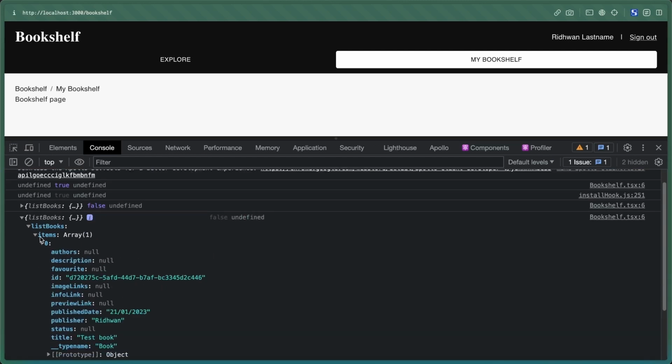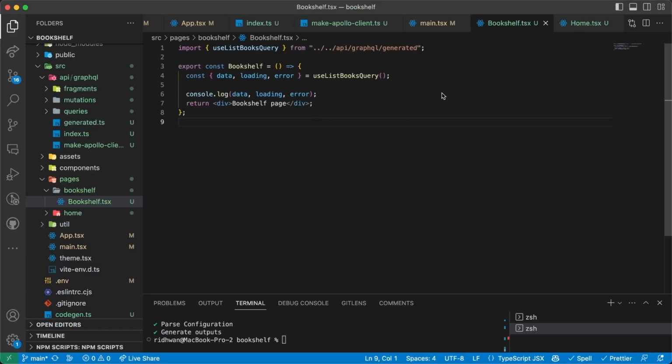And it's as easy as that for us to make calls to our API library. So it takes a little bit of setup, but once we've got it running on the front end, our code is so much nicer and cleaner. And that's not even touching on all the caching capabilities that are provided to us through this. So just for the sake of it, let me show you how to actually call the mutation as well.